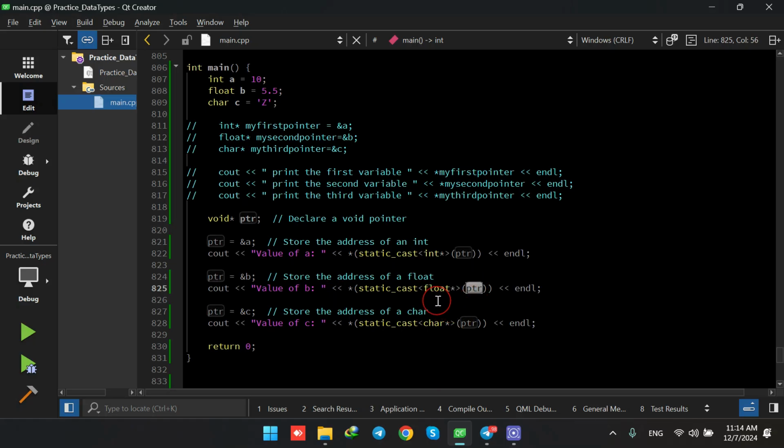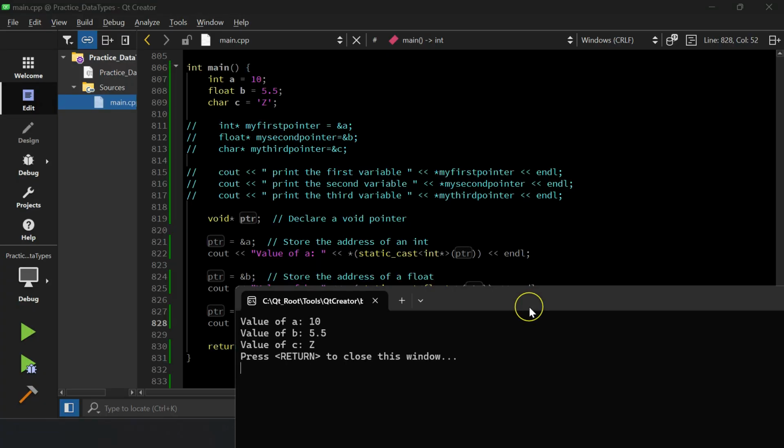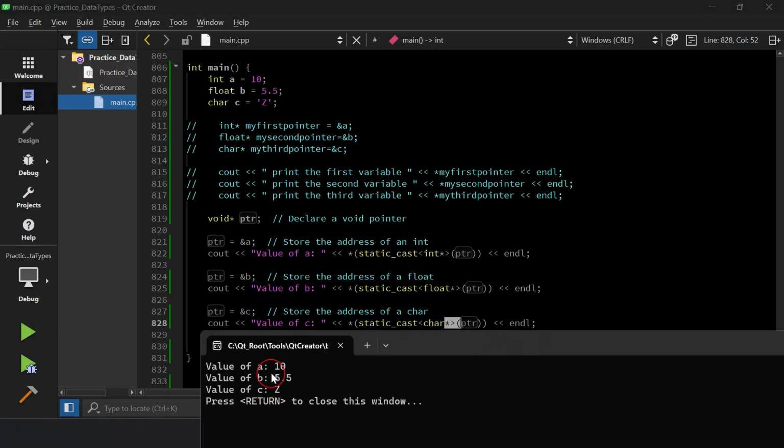We do the typecasting over the name of the pointer, and then we dereference the whole parentheses because we would like to access the value of variable b. Then we do the same thing for the variable c. We do the typecasting to char, and we are printing. So let me run. Okay, so we see here we have 10, 5.5, and z.